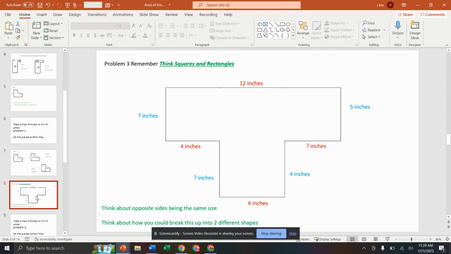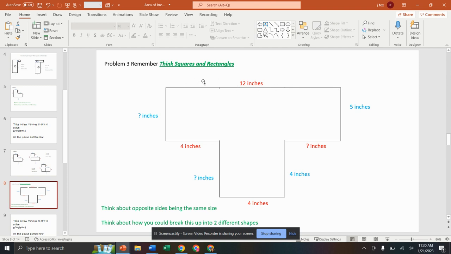All right, so again, remember, we're thinking squares and rectangles because this looks like it can be awfully intimidating, right? If we think about squares and rectangles, squares have all the same size sides, right? Rectangles, opposite sides are the same. So again, I'm using my different colors. This one's broken up a little bit differently, so I always try to look, all right, here's my solid red line. I made it red. You can make it any color.